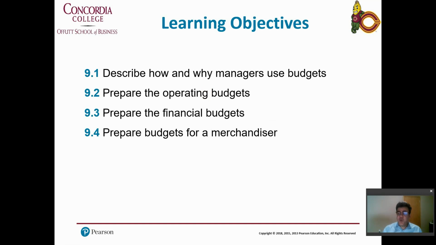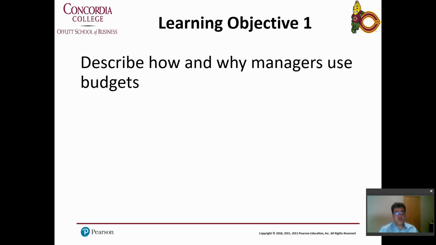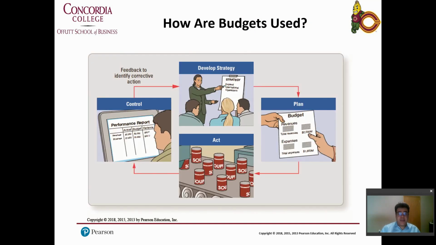Four topics. I will be talking about the whole chapter 9. I know we had the first class in person, but let's go through all of our topics. It will be easier. Okay, so four topics. And how and why managers use budgets. Basically, it's for planning. So we start planning with our budget, planning our revenues and expenses, and then we act on our daily basis stuff, and then we compare the budget with the actual numbers.